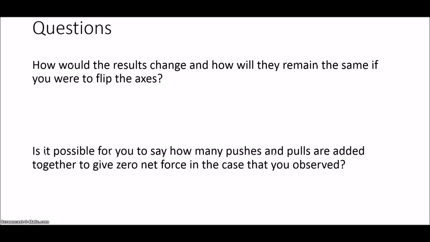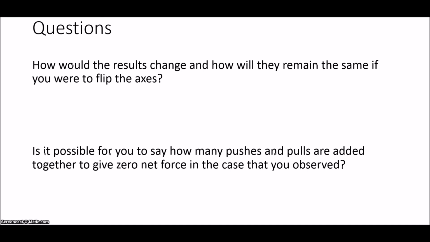Some questions we might have were, how would the results change and how would they remain the same if you were to flip the axes? Well, the magnitude of the velocity would stay the same, but the sign would merely flip since it would now be moving in the positive x direction, giving it a positive velocity.